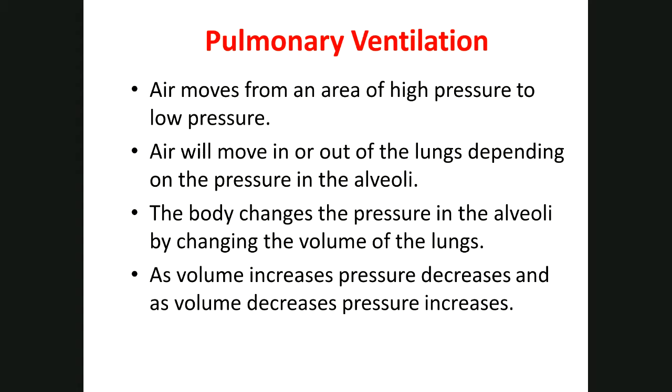When that intra-alveolar pressure is more positive compared with outside, or more than the atmospheric air pressure, then the air will flow out. And when the intra-alveolar pressure is lower than the atmospheric pressure, then the air will flow from the atmosphere into the intra-alveolar space. So these will be changes of pressure that are caused by the movement within the thoracic cavity.